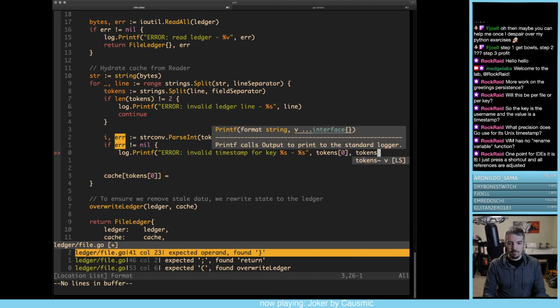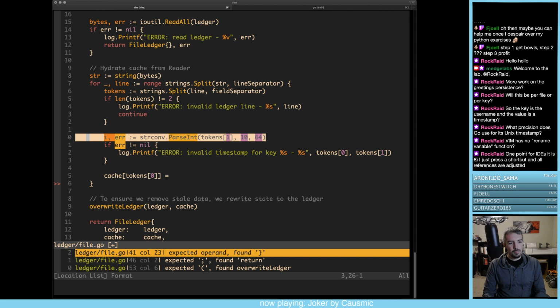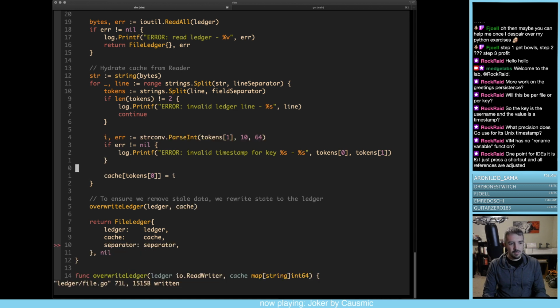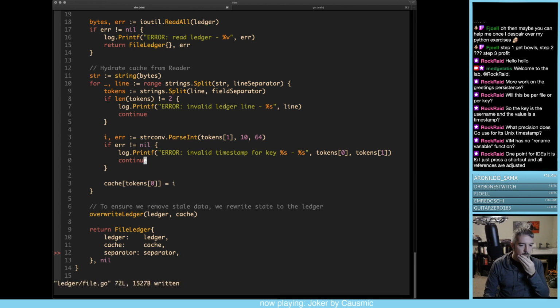what we're effectively doing is we're adding the logic for parsing this out. And I think, yeah, I think that's okay.